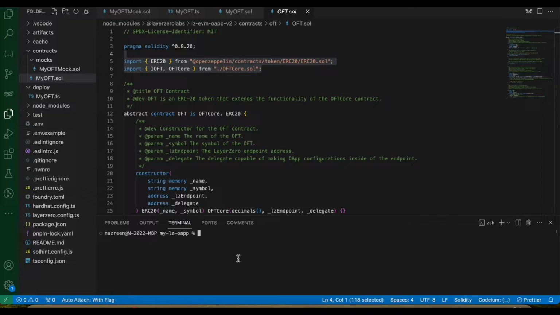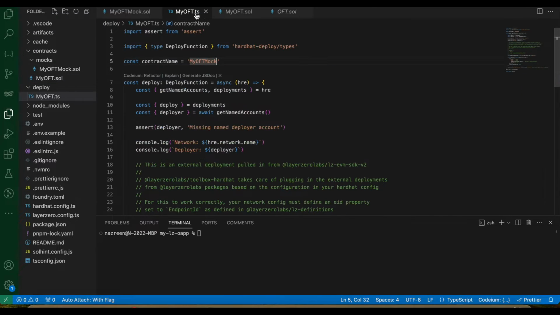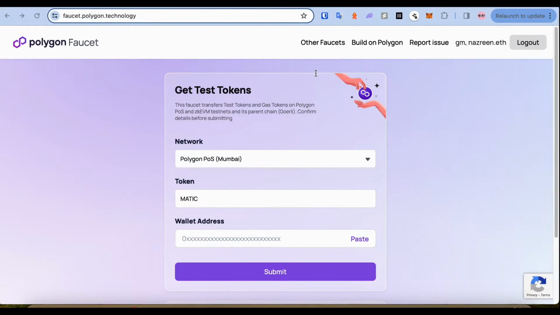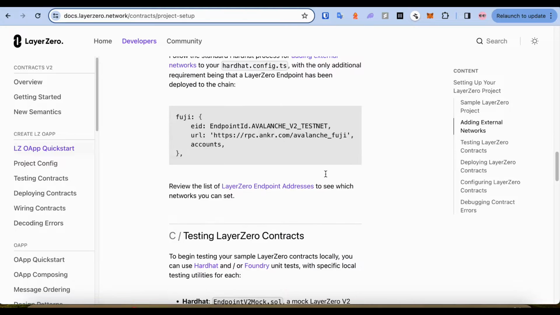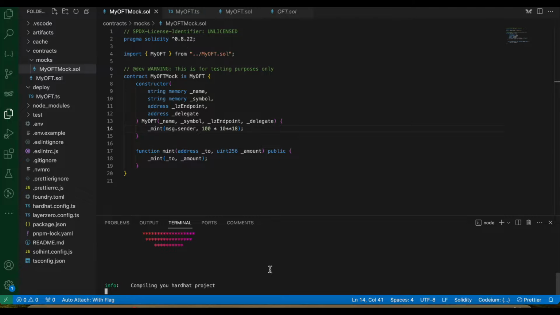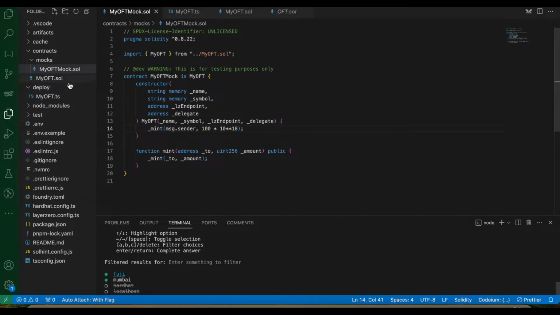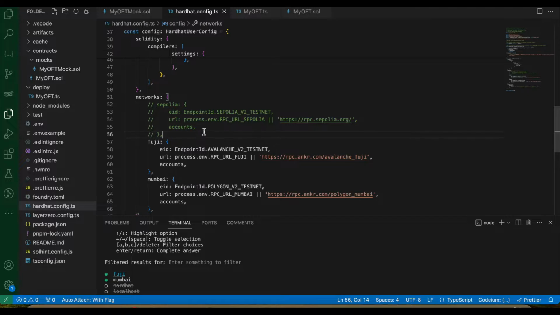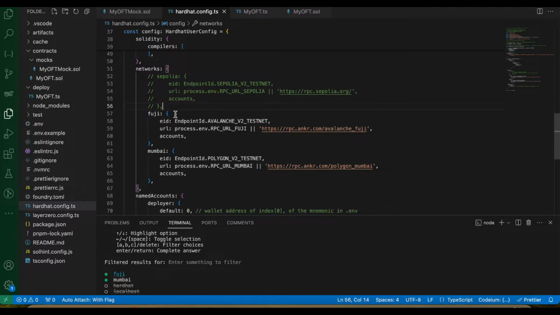Okay, so great. Now that we understand what contract will deploy, and I'm assuming that at this point you already have the testnet tokens, we can move forward with the deployment. So from the official documentation, it's a hard hat task that we're running. And you can see that it's listing Fuji and Mumbai here, and it doesn't mention Sepolia because we've commented it out from our hardhat.config.ts. So if you want it to deploy to a network that's other than Fuji, Mumbai, Sepolia, you need to define it here.